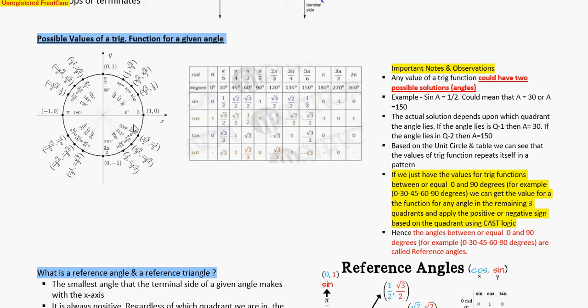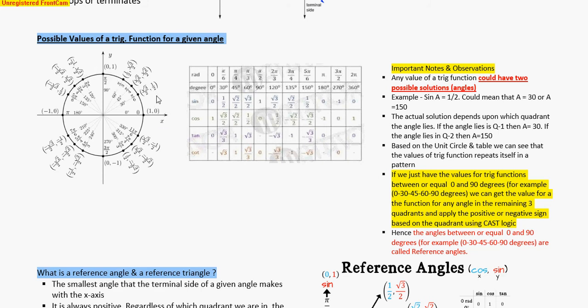So based on this, we don't need to know each and every value. If someone asks you the sine of 225 degrees or 220 degrees, it's very hard to memorize that, or to calculate that, whether using a calculator or without one. So the trick the mathematicians have found is, since the values keep on repeating, why do we even have to worry about the remaining quadrants or any angle more than 90 degrees? You just focus on all the angles between 0 and 90, both 0 and 90 included.